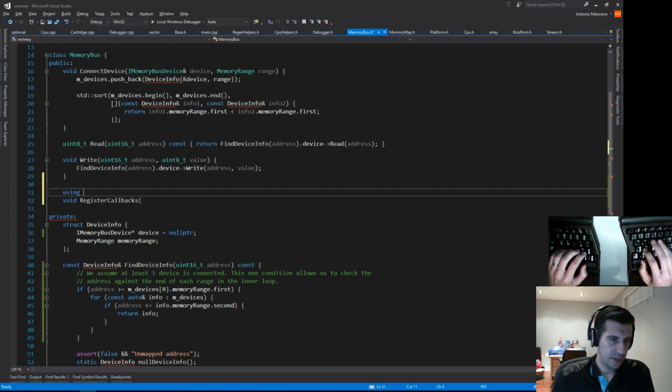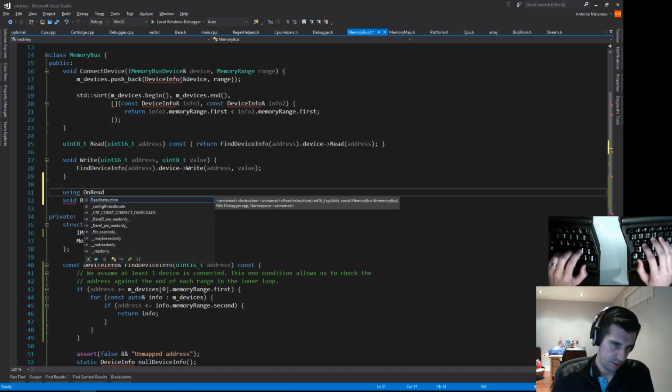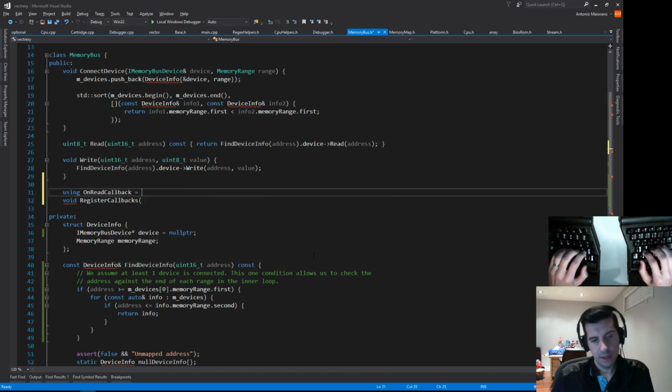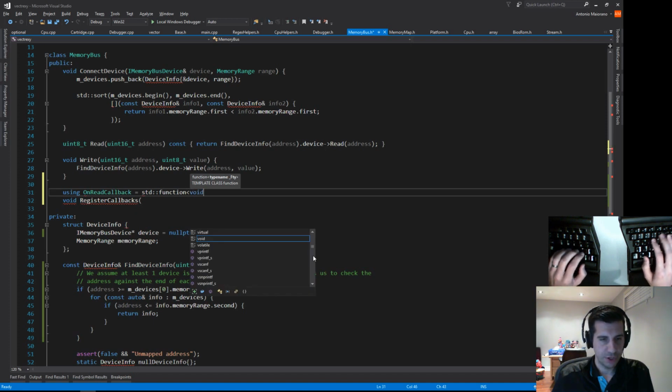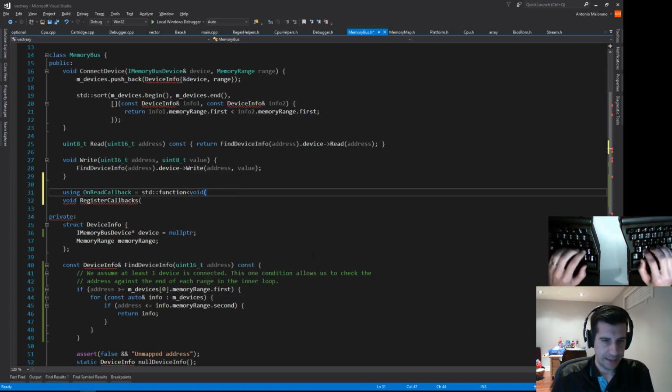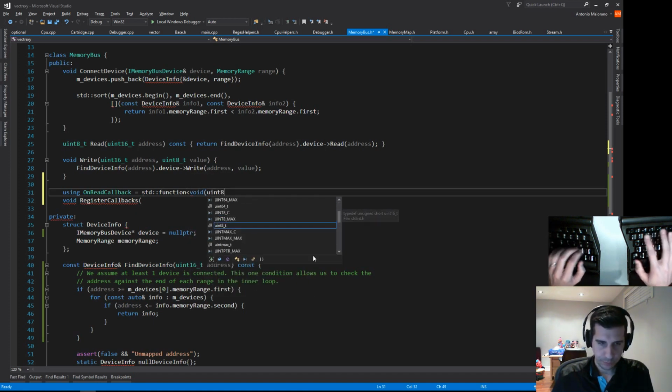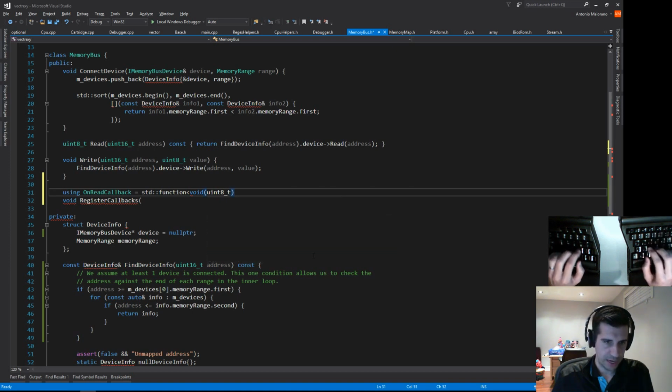I'll say using onRead callback. So some function that accepts the actual address that's read.